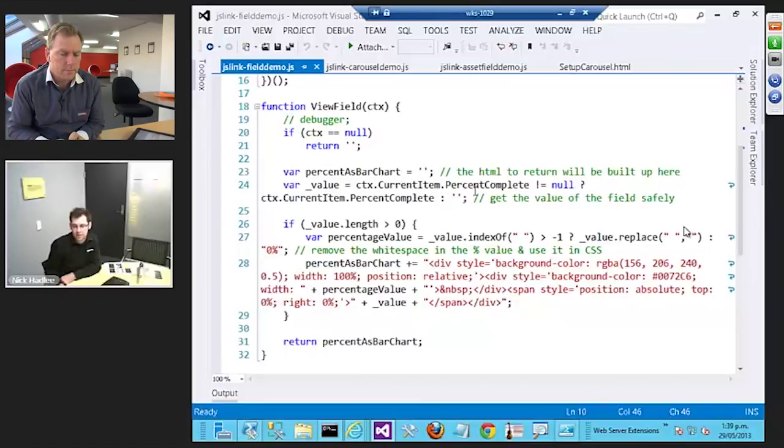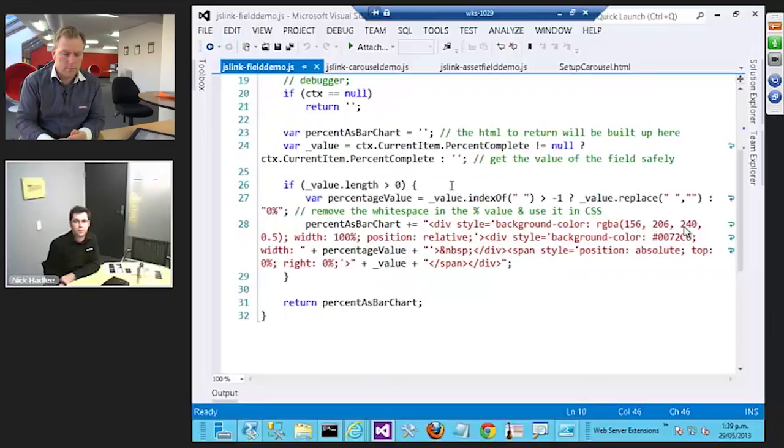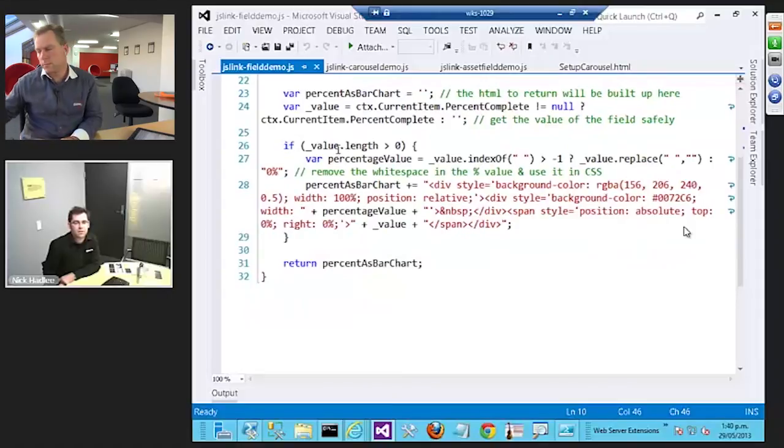So this is all just dot notation. So we're working with true objects here in that JavaScript sense, and there are other things we could be looking at. And we're also going to make sure that the field has some sort of value in it. So we're just doing a sort of if-then-else thing here. And then if it's actually got any value, then we're going to start building up our HTML.